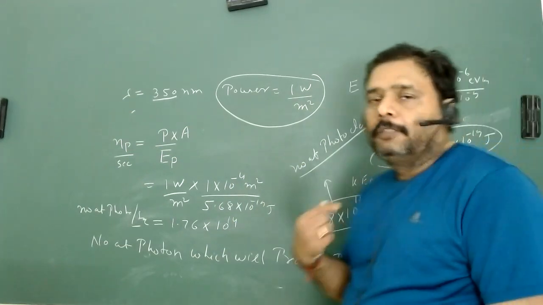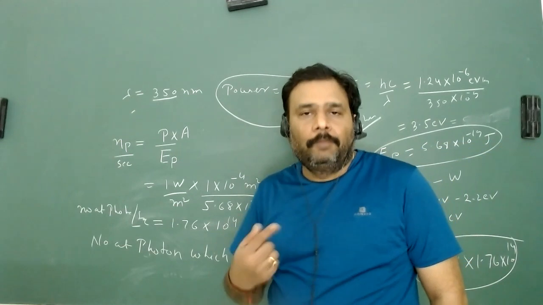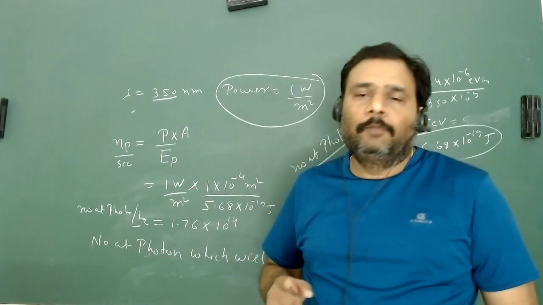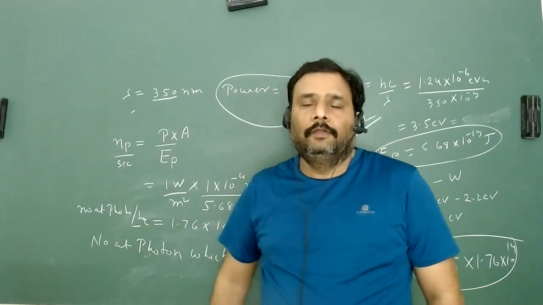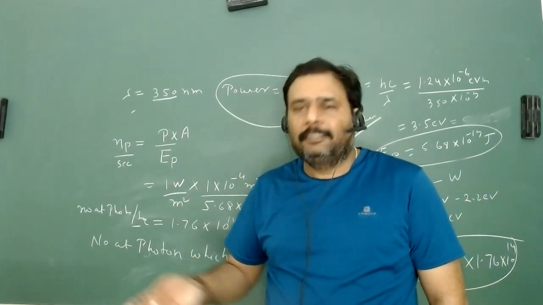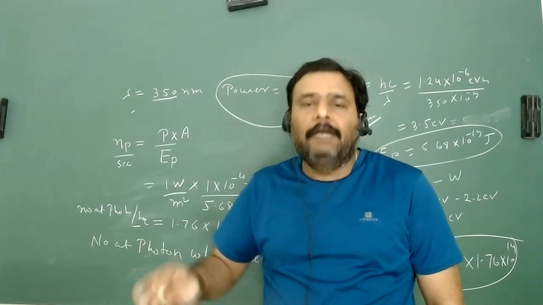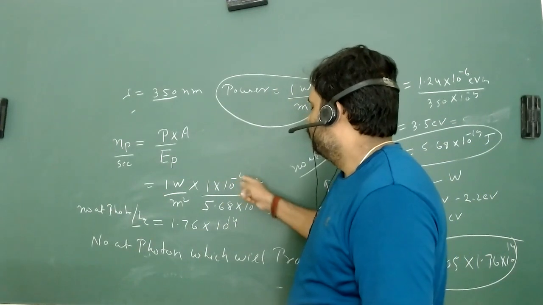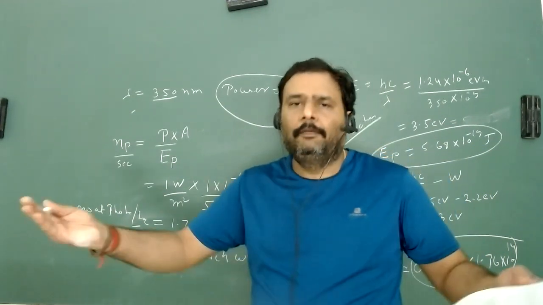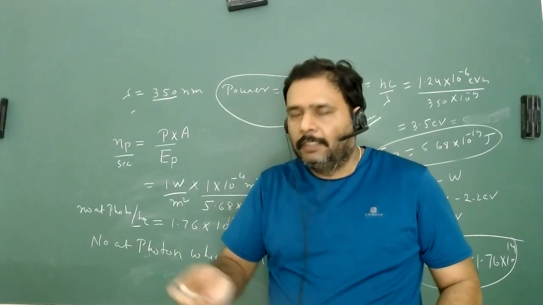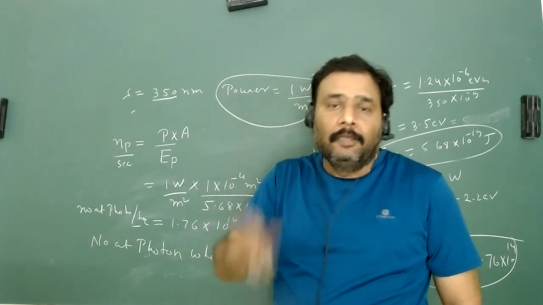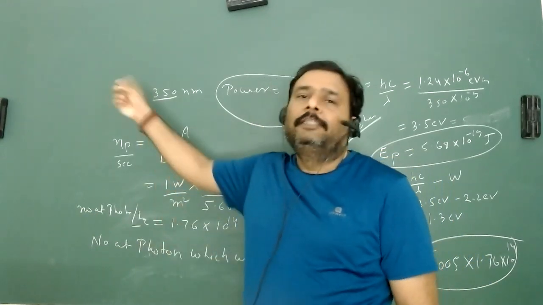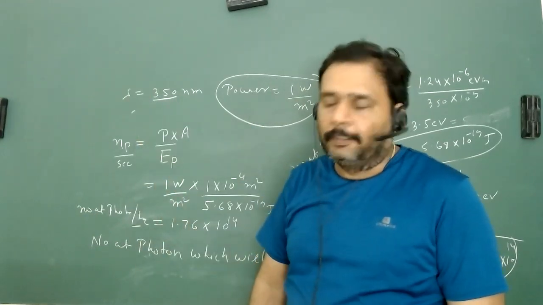So if we calculate the effective number of photons, that effective number of photons will produce the photoelectrons, and we have to find this in the given area. Obviously that area will be 1 into 10 to the power minus 4 meter square. You have a big metal plate, and in some portion of the area you can find how many photoelectrons come out if you know the energy and the power.